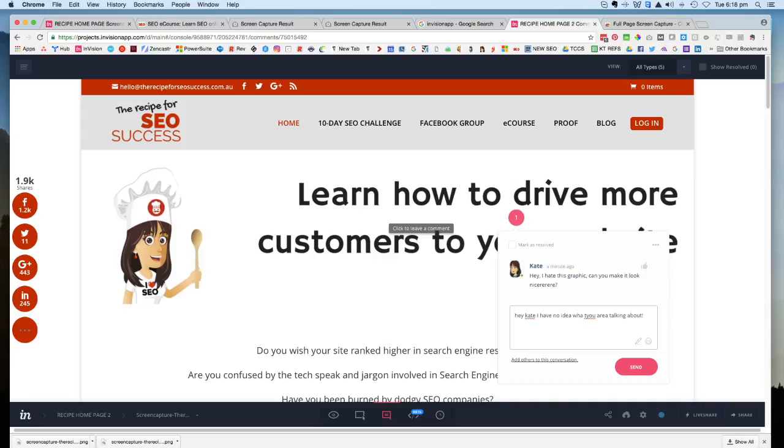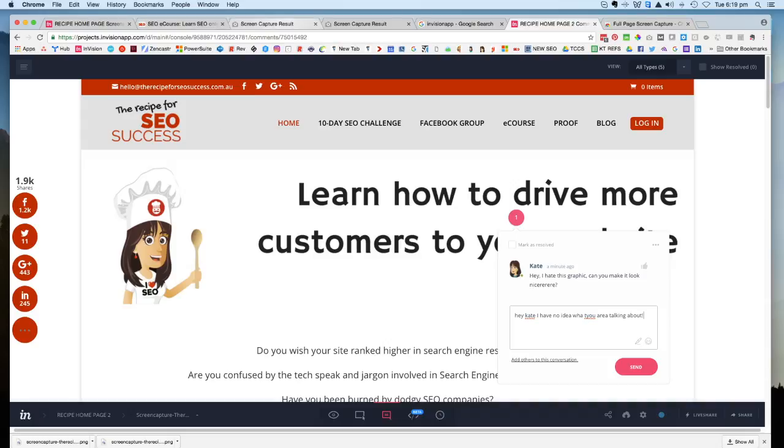So I think this is a really great way of explaining to designers and developers what you want to change about your site. You could even upload the designs or screen capture other websites that you like and say, hey look, I like this element, change this colour, change that colour. So you can use other sites as your inspiration, because often you're trying to explain that you want a sliding, wiggly doodah at the top, and you just can't explain what you mean. Here, you can take a picture of it and annotate it, so it's really helpful.